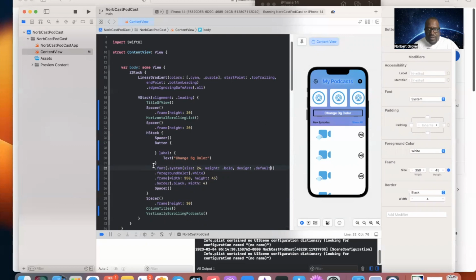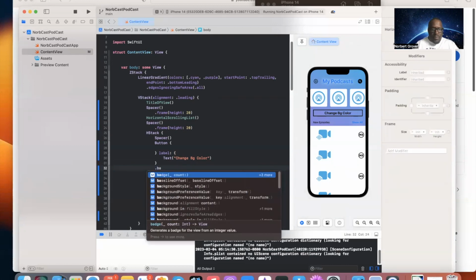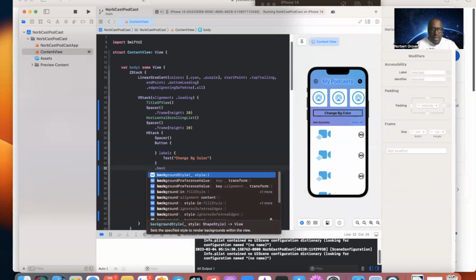Instead of doing it this color, I'd like to make that background white, right? So foreground is black, and instead of saying background color, just say background.